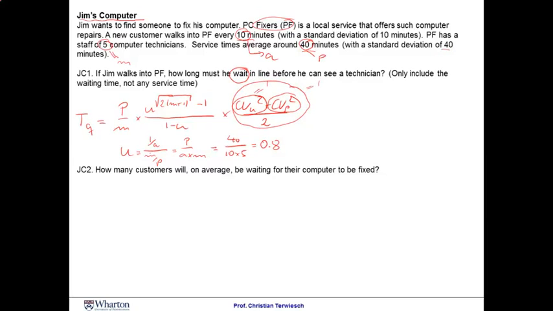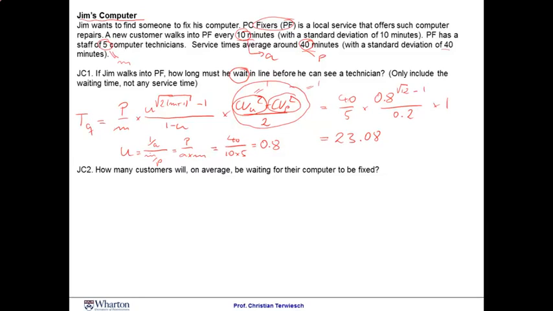That simplifies the math, because now we have 40 minutes divided by 5 servers, times 0.8, the utilization, raised to the power of 12, which is 2(m+1). 5 plus 1 is 6, 2 times 6 is 12, so square root of 12, minus 1, divided by 0.2, times 1. And you plug that into your calculator, and at least I get 23.08.